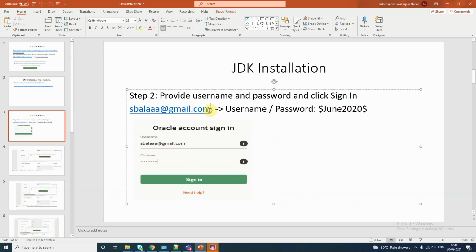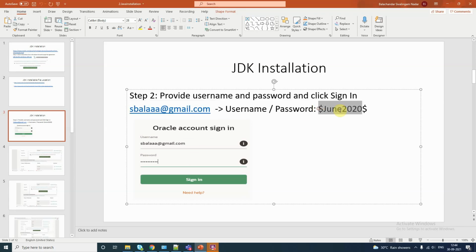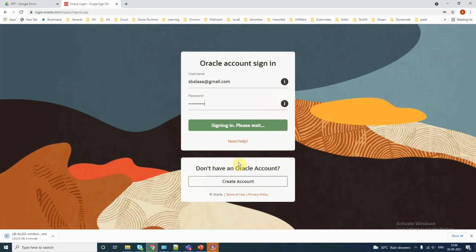You can copy this one as the user and use this as the password. Click sign in, and if you look here, the file will be downloaded.